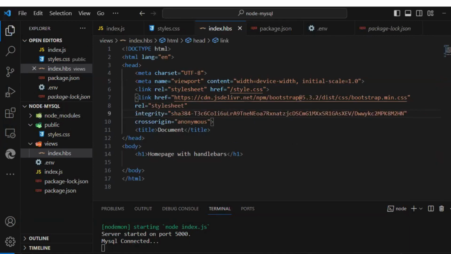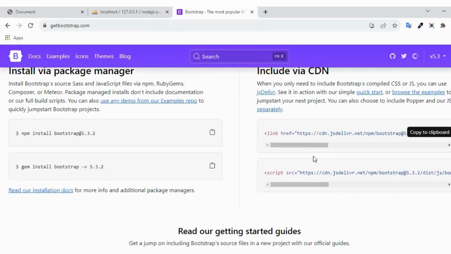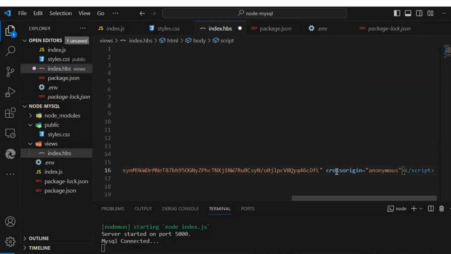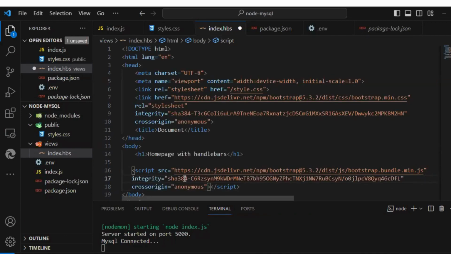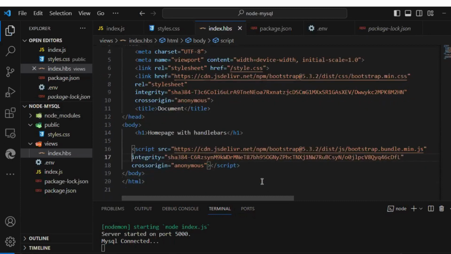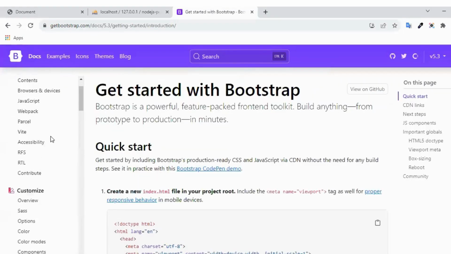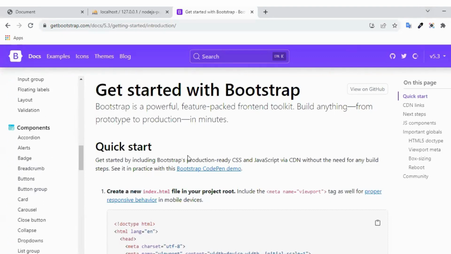That's it. And then let's go to the JavaScript code or link and also include it inside our body before the end of the body tag. Also, let's organize it a little bit. And that's it. Now we will be able to use the pre-built components that are inside Bootstrap to design our pages, the home page, the login page, or the sign up page, or the logout, whatever you want.